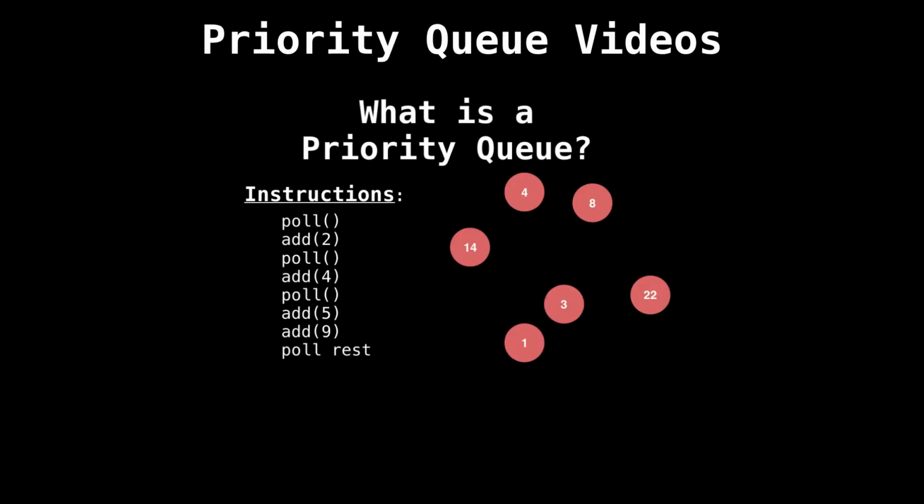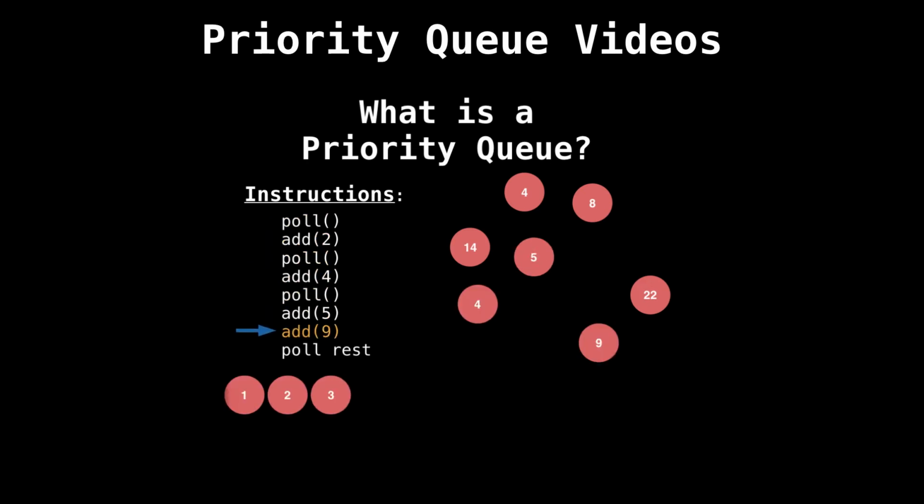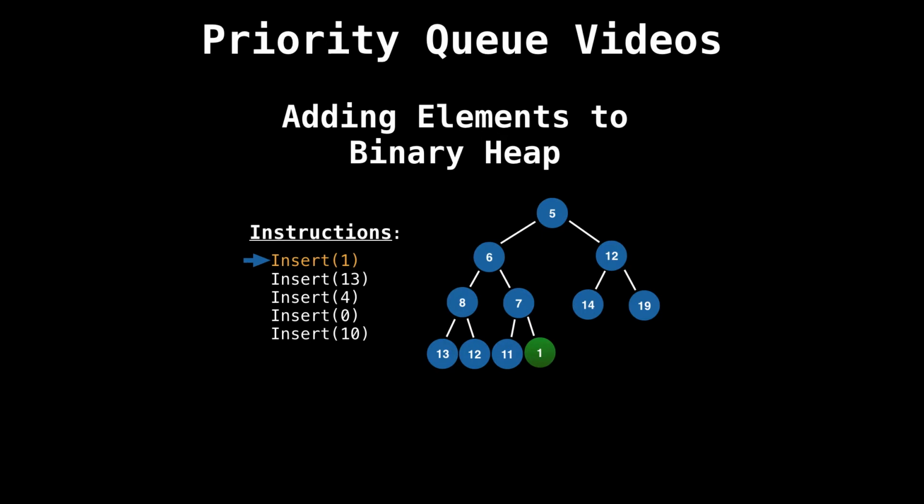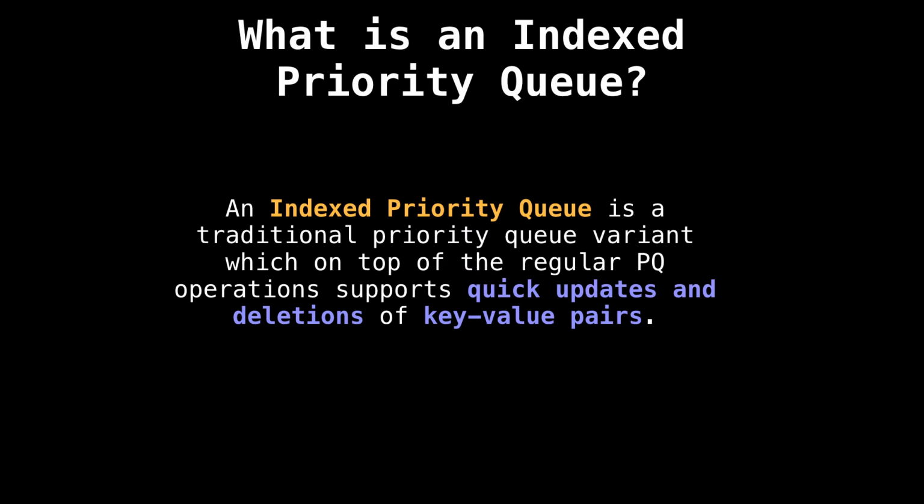long time ago. So just before we get started, this video builds off concepts from the previous priority queue videos, which simply go over the basics. Strictly speaking, you can probably get by without watching all those videos, as I'll be doing a quick recap. But for those of you who want to know priority queues in full detail, please check out the description for links to those. So what exactly is an indexed priority queue?